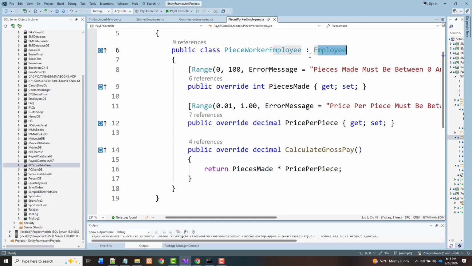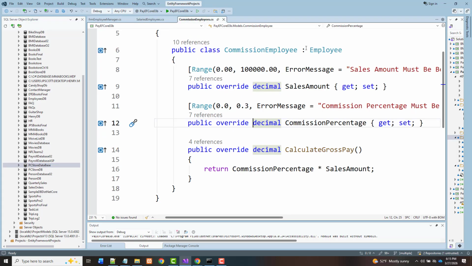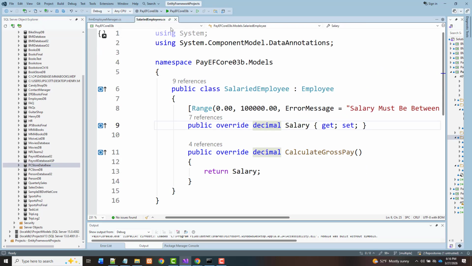Because again, what kind of an employee is it? It's a piece worker employee. All right, for a commission employee, so an employee of type commission, we will override the sales amount and we will override the commission percentage. And finally, for the salaried employee, employee of type salaried employee, we will override the salary.